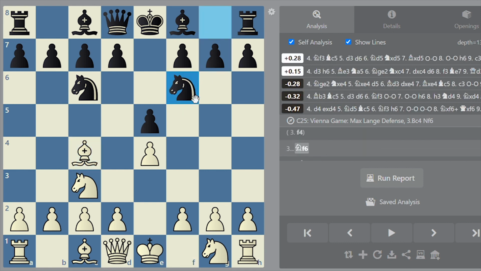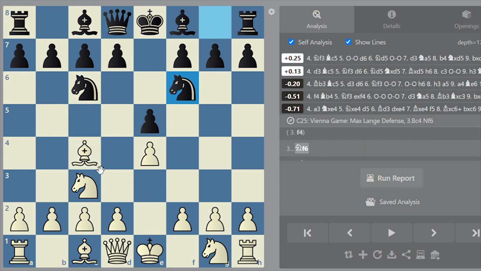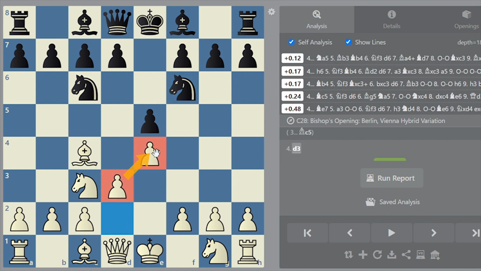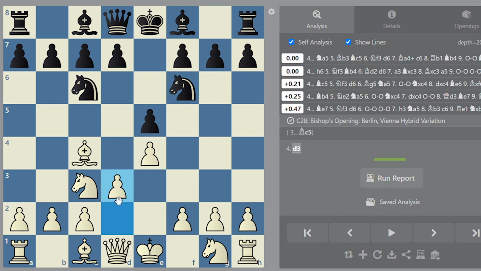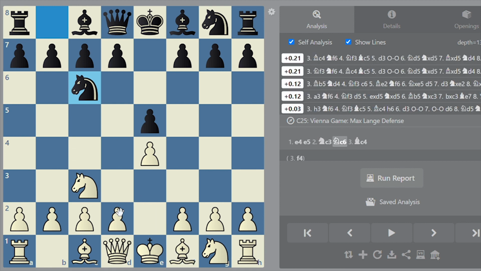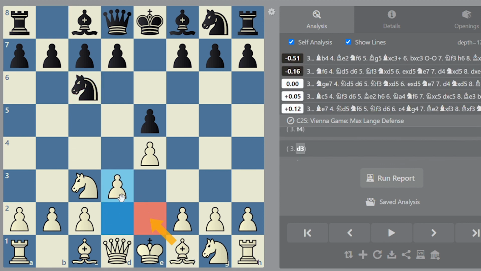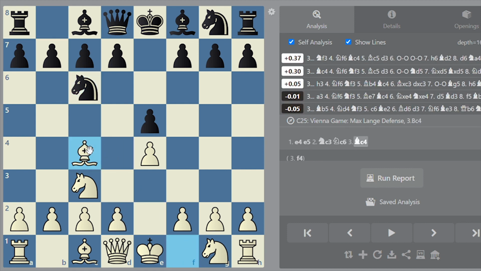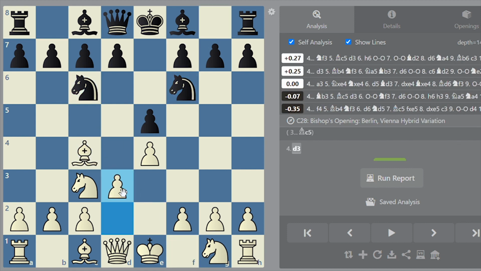So against knight f6, after we got the bishop out, we want to play the move d3. And d3 builds a little pawn chain here. And the important thing is that we moved our bishop out before playing d3. If we didn't do that, if we played d3 here, well, now our bishop's going to be stuck behind our pawns, and we're already a little bit worse. So remember, move the bishop out first, and then play d3.